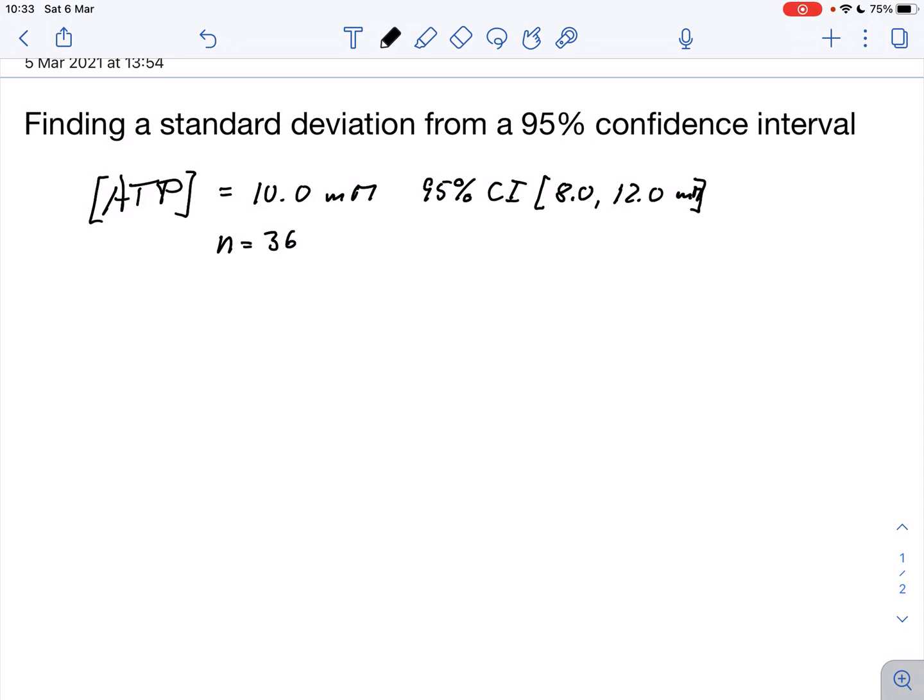And so how are we going to calculate this standard deviation? Now first of all, what we know or what we can assume is that these data were probably derived from a t-test or something like that. So we assume that this is relevant to continuous data. We might have continuous data here and a good indication is that we've got decimals, so that indicates we don't have count data, we probably have some continuous data and therefore using t-values might be appropriate.